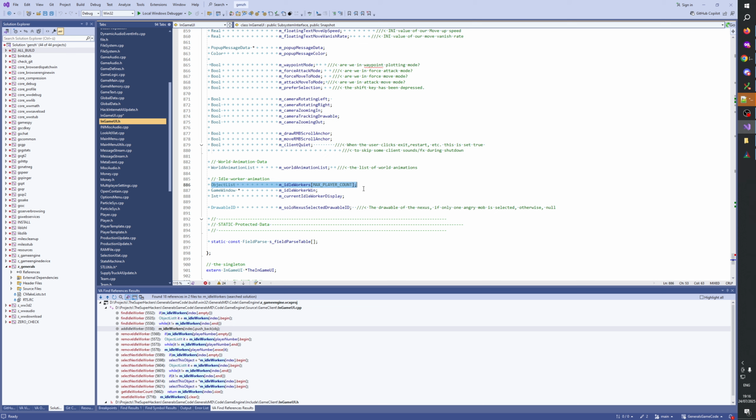Idle workers. Then how would this data structure look like?